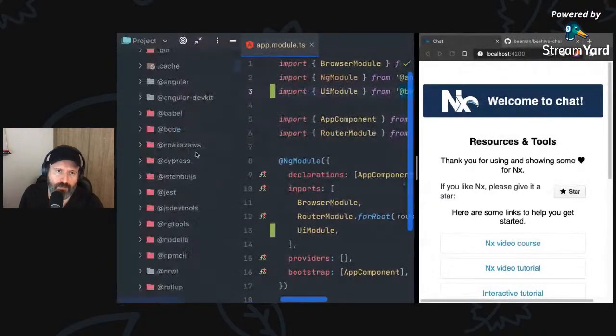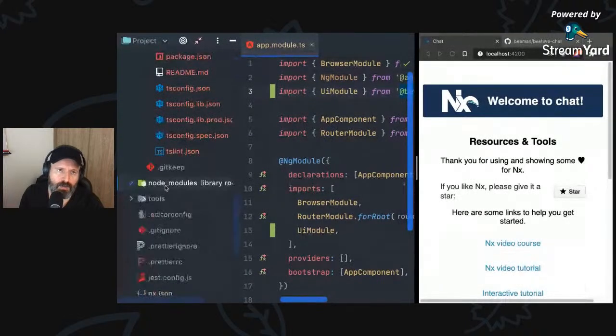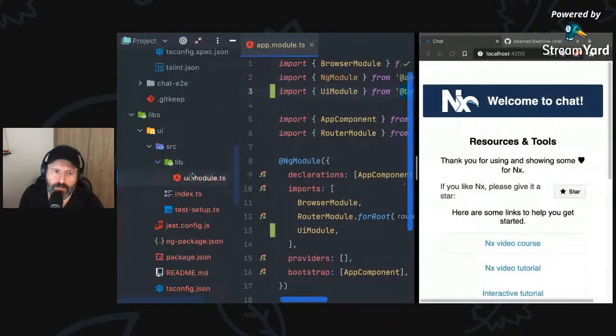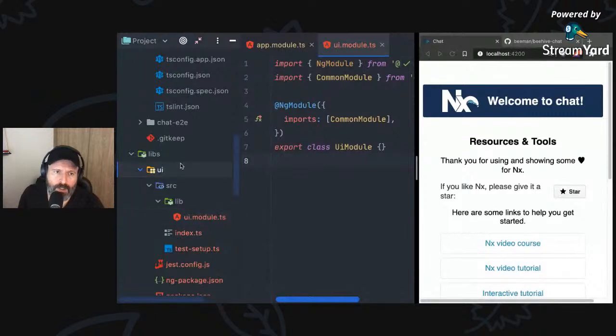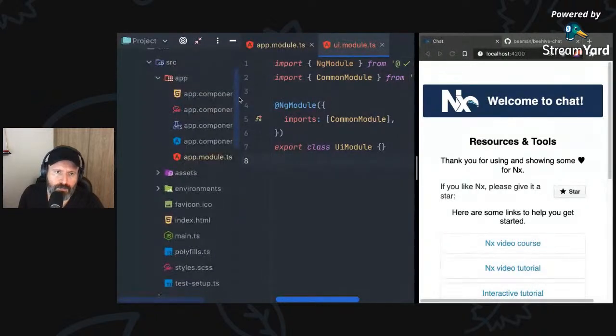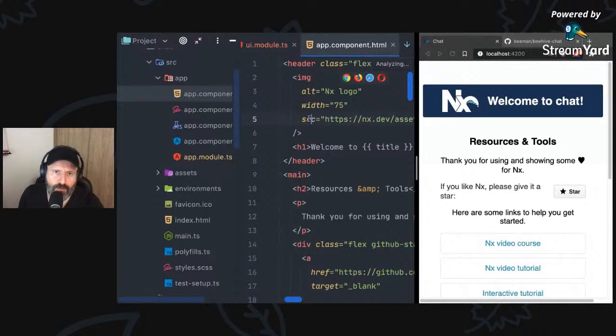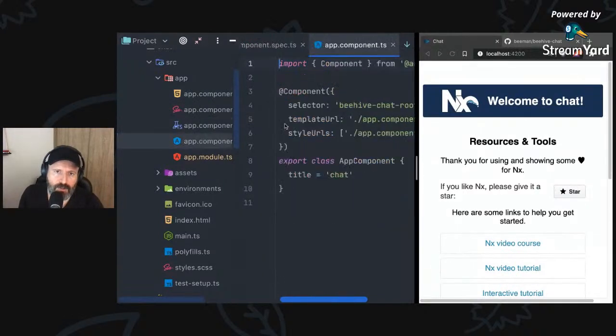We can now just find our libraries right here. So this is the place where we're going to load PrimeNG, and you can at least get rid of this whole app component and actually also the app CSS, because I'm going to go with an inline template here.